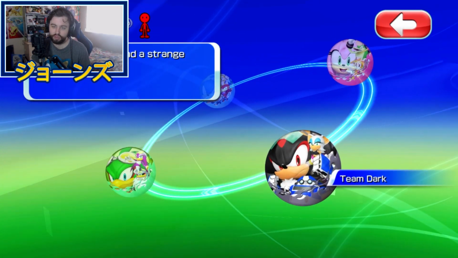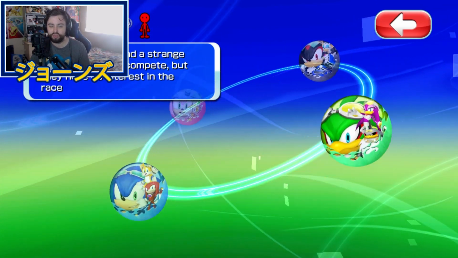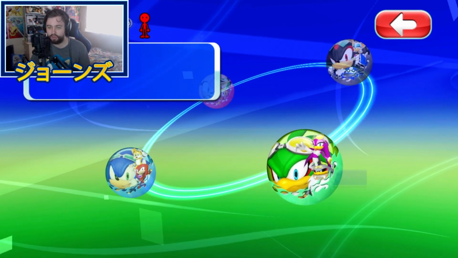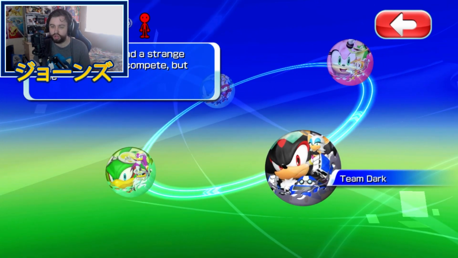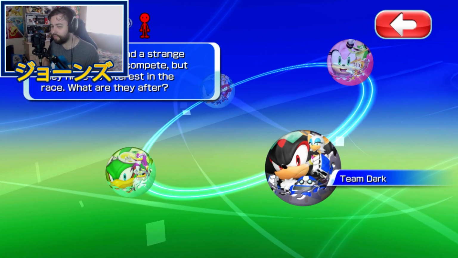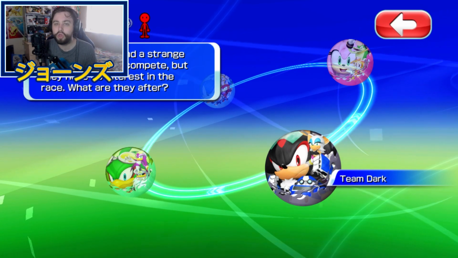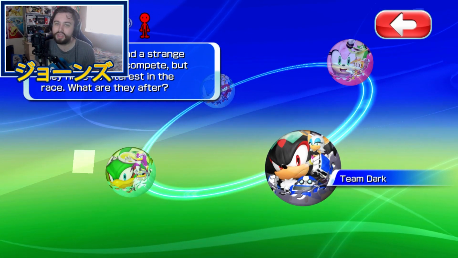I think next time we'll be starting with Team Dark, since, you know, I want to go in order. So, like, we just did Team Heroes, Team Babylon, so next one up is Team Dark. So yeah, we'll be playing as Team Dark next time in the Guild Rank. The World Grand Prix. There you go. But yeah, we'll be doing that next time.